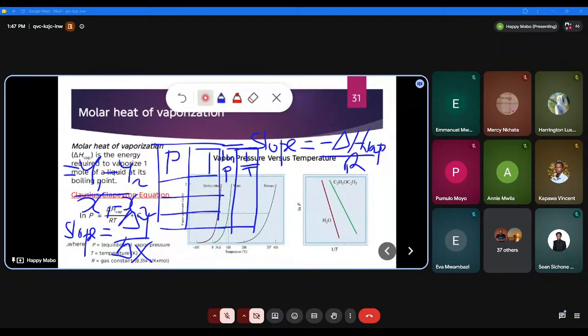You're mathematicians. So even if you did it the other way around, you say y2 minus y1, x2 minus x1, it doesn't really change anything. You'll still be able to find the same answer. So allocate those 2 points, point 1 with its coordinates x1 and y1, point 2 with its coordinates x2 and y2. Then use those coordinates to find the slope here, the value. Then the value that you're going to find, you're going to throw it in this equation here, and you get the universal gas constant value. Then you compute and you are going to find the molar heat of vaporization.